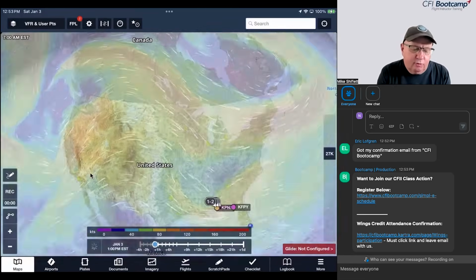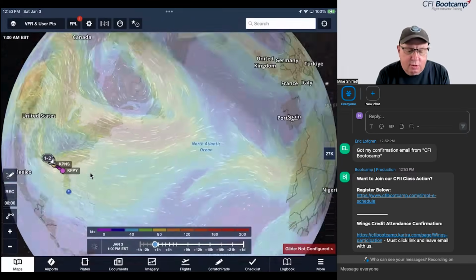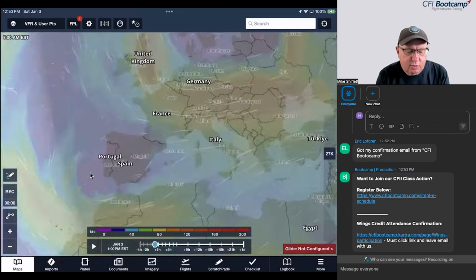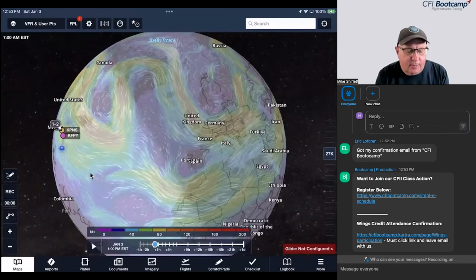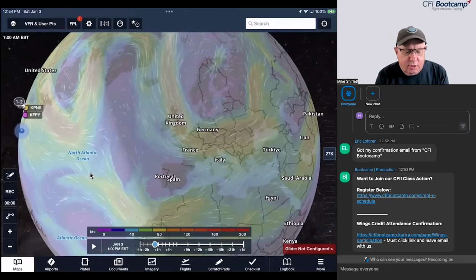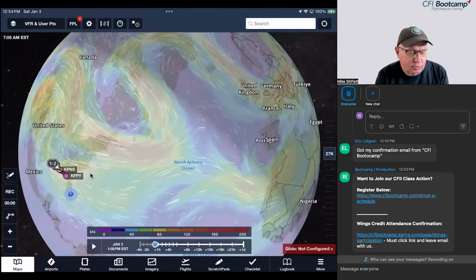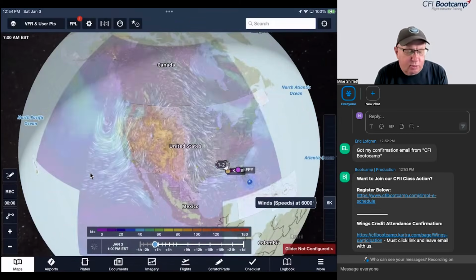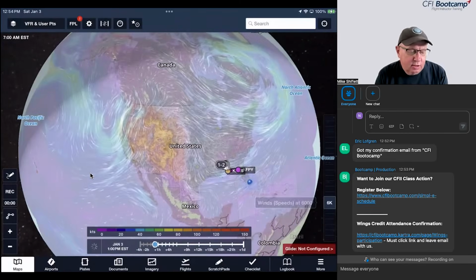And we can also look out over the Atlantic here. Not much happening there, but you can see what's happening. Now Germany is getting a good amount of jet there. So there'll be some weather there. Low pressure areas here by Sweden and by Norway. So we can see that. We can also change the altitudes. We can say, what does it look more like where we're going to be flying? We can see what that looks like.